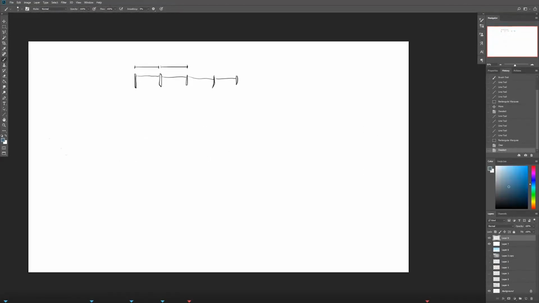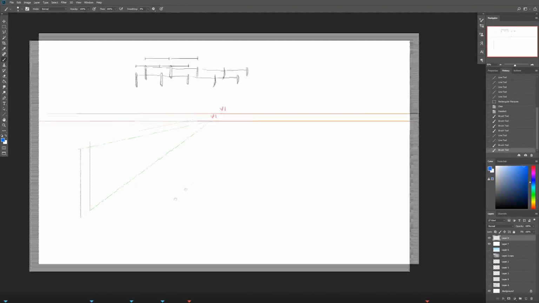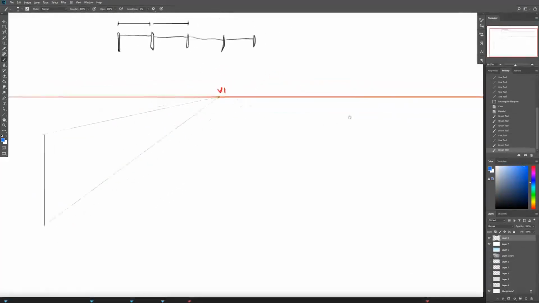So let's say we have a square like this, and we're going to trace the horizon. The horizon is right here. Let's do just one vanishing point right now, but this works for all kinds of different perspective. It's the same principle. So we're going to trace our fence going all the way to the vanishing point on the horizon. This is going to be vanishing point 1. In this case, it's only going to be 1. Our fence is going to be in blue.